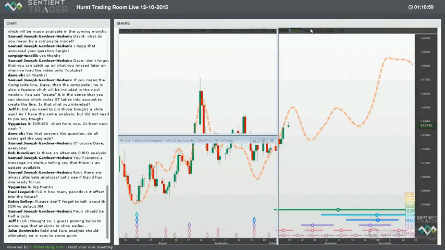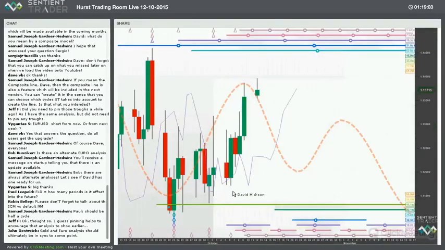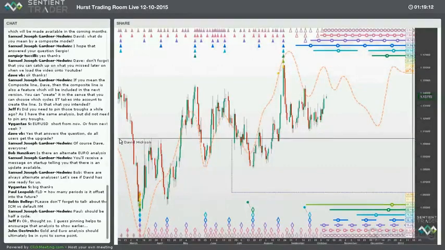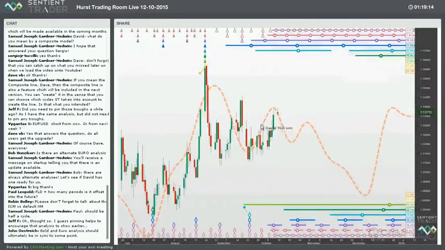Let me just zoom out a little bit, clean this chart up, and get roughly the same sort of time frame there. Here are the same moves. Short move, okay, then a long move, not as profitable as the other analysis, but nevertheless a long move. Then a big profitable short move, move 3, and then a profitable long move.